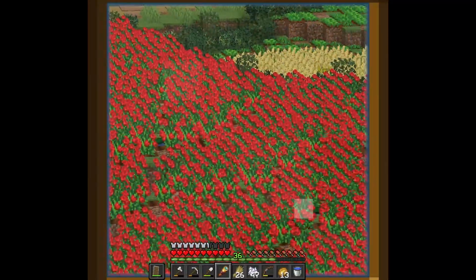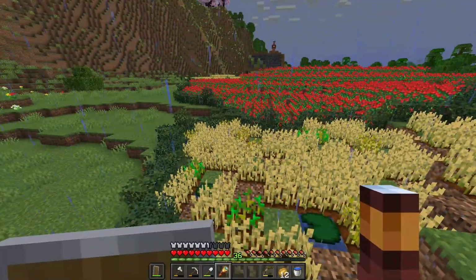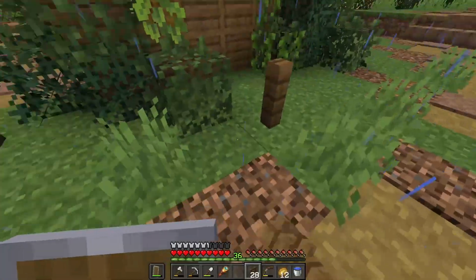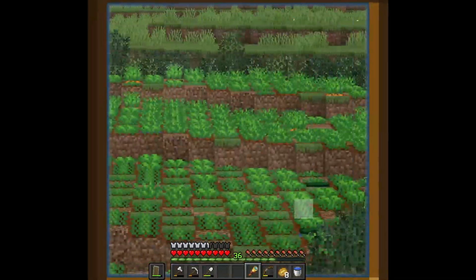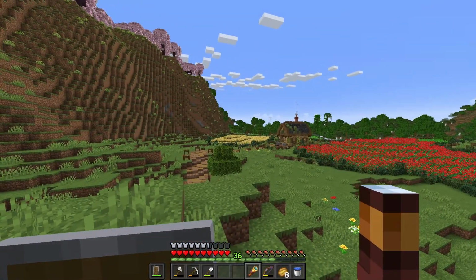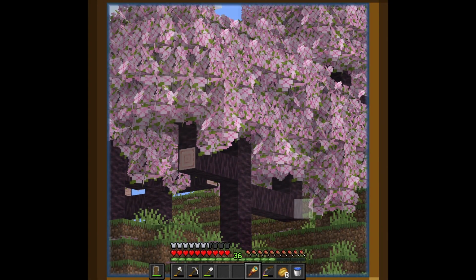Rose field now complete. While we wait for all of the carrots to grow so we can complete this field, I'm going to get started on the fencing, the lighting, and then some of the trees. Now with the carrot field done as well, we can move on to the trees, and I think I know the very first kind of tree that I want to try in this area.